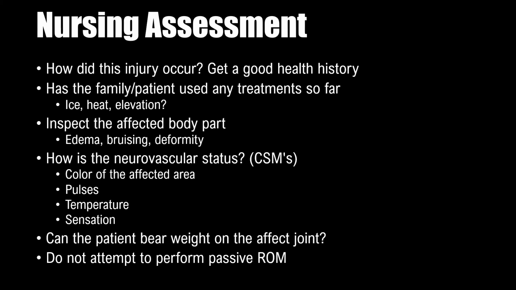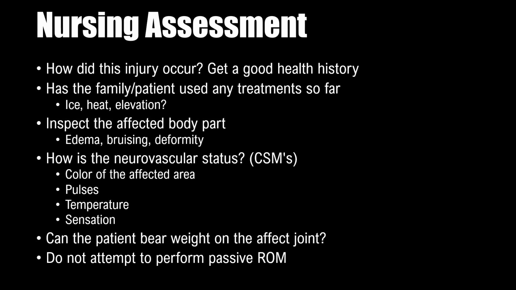And you want to inspect the affected body part. So we're looking for swelling, we're looking for any bruising or color changes, and deformity, which would be a little bit more concern for a possible fracture. I can't say this enough, and we're going to be talking a lot about this, but CSM. So how is the neurovascular status?